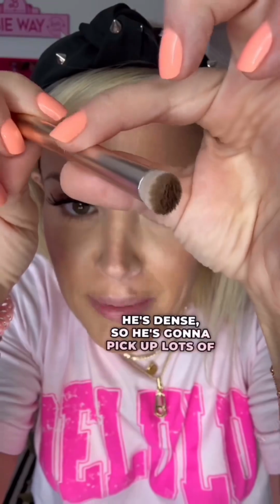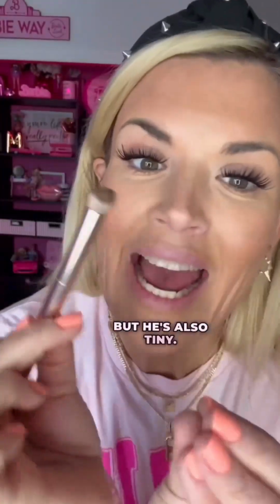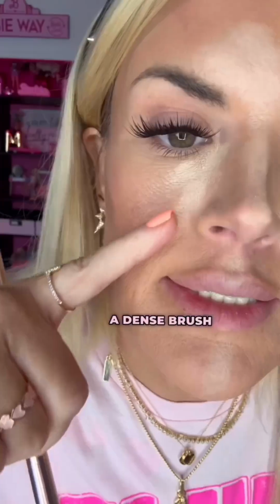He's dense, so he's gonna pick up lots of product at once. But he's also tiny. It'll look like much more product than it actually is. On the other end of this guy, more dense, pretty stiff. So you can pick up a good amount of pigment. Small area, small brush, small application. A dense brush is meant to pack on pigment. I'm applying my contour, my brightening highlight, and my foundation with this brush.